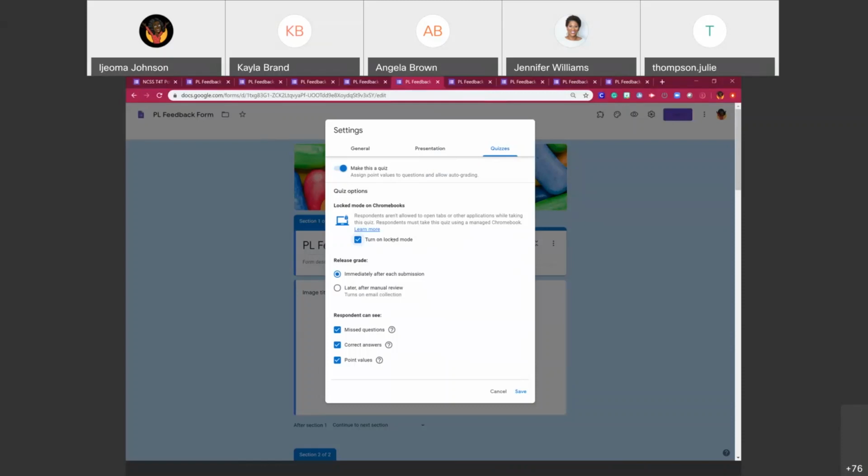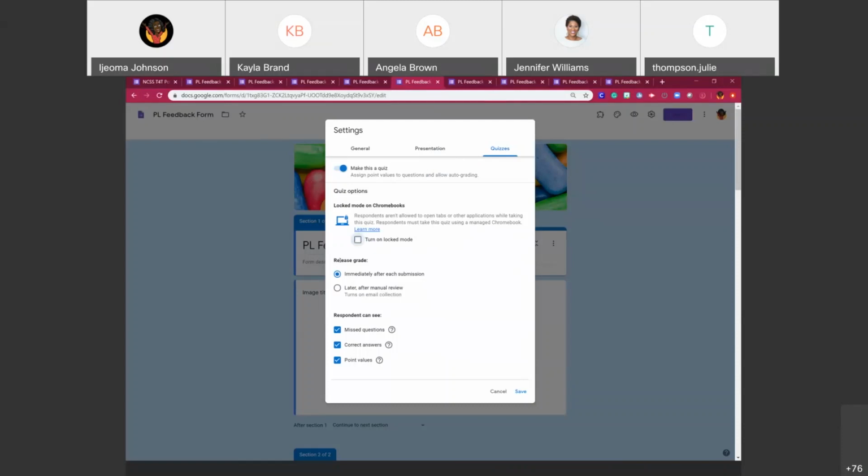So don't do that right now. Save that for the fall when your friends are in the classroom with you. But I would also show your kids what happens if they try to go to another screen. They need to trust and believe that it won't work. Okay, so let's turn that off for now.